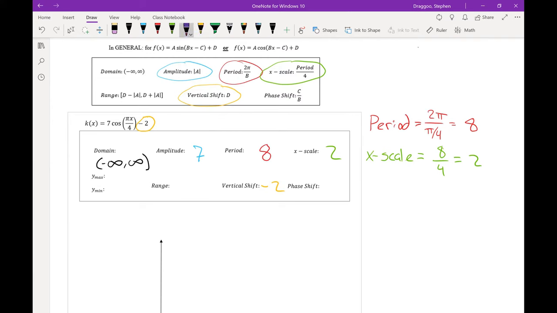And then I'll start solving for the minimum and maximum y values. Once again, I'll start with the amplitude, which was 7. So positive 7 for the maximum and negative 7 for the minimum. And then I'll add the vertical shift to each of those. Which in this case means subtracting 2 from each. So 5 for the maximum and negative 9 for the minimum. Giving me a range of negative 9 to 5.